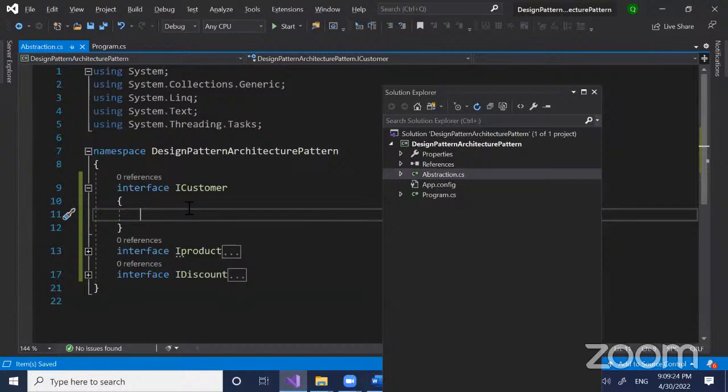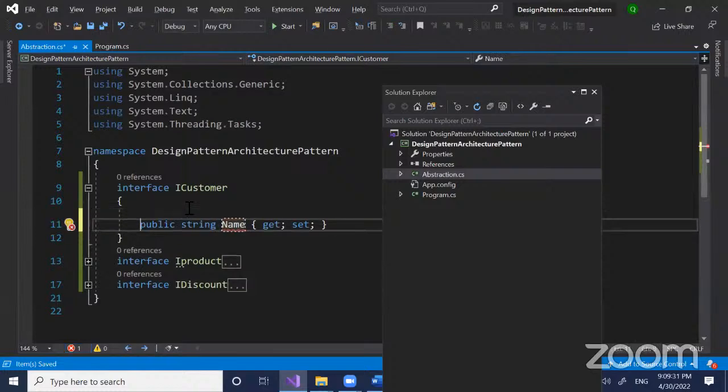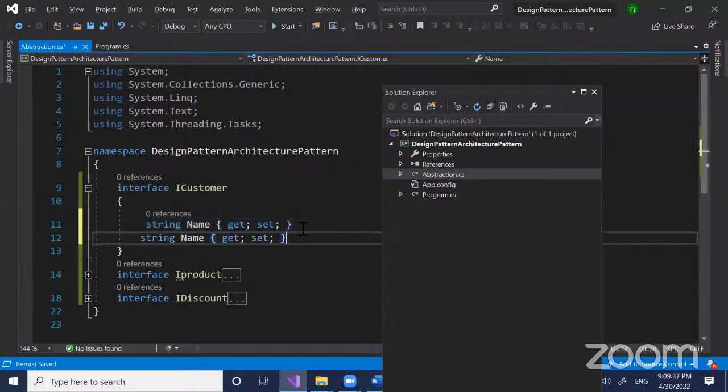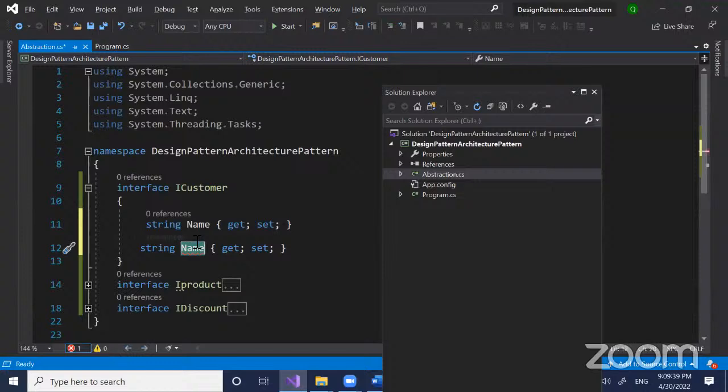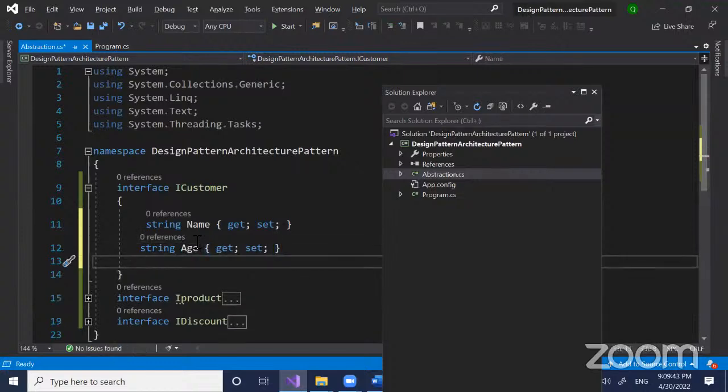Fine, right? So I'll say, okay, it has a name. Let's put name here. So you can see now, I don't want to write any kind of implementation internally at this moment. I just want to think about what is needed for this customer, right? And we'll say that it must calculate discount.